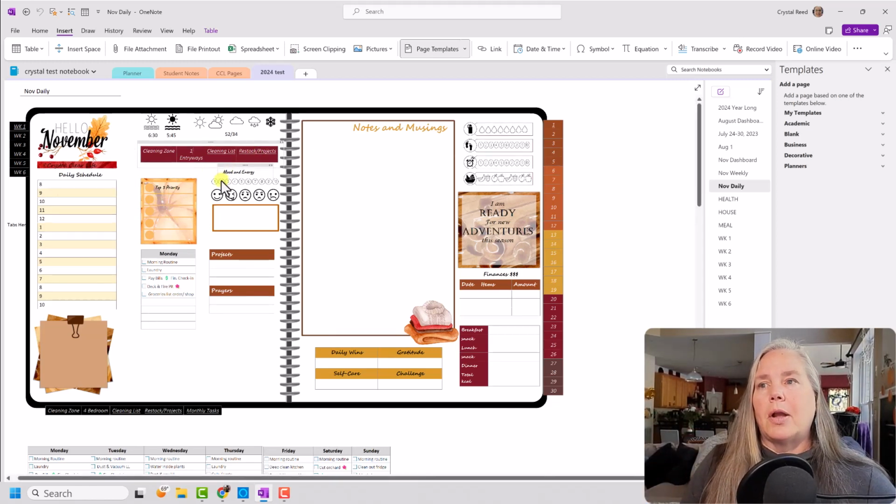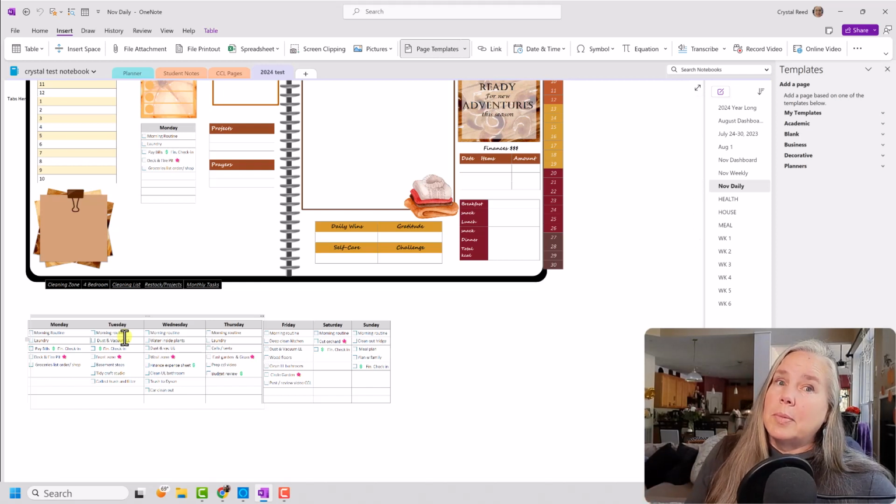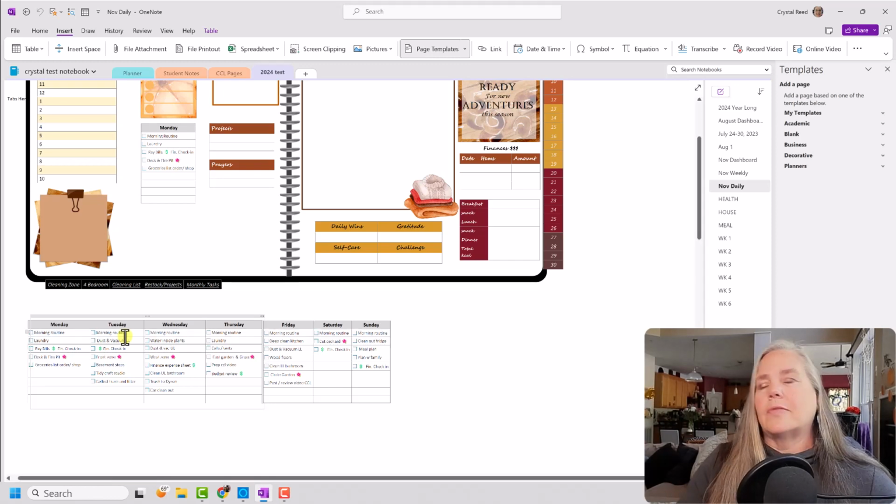Okay, my top priority, my energy level, how I'm feeling, my word of the day, what my focus is going to be, and then this is an area where I have certain tasks that I do every single day. If you look down here at the bottom, you see I have my entire weekly schedule here. On certain days, I'm a routine person and I have a bad back, so I cannot vacuum the whole house in one day. I do the upstairs on Tuesdays, I do the downstairs on Wednesday, that kind of thing. I water the plants on Wednesdays, I sweep the porch every morning, just those kinds of things, okay?